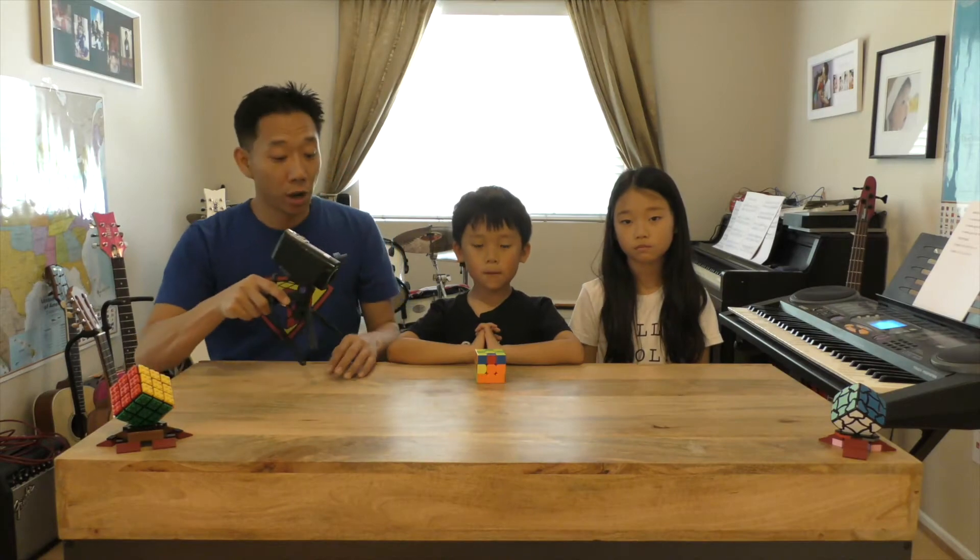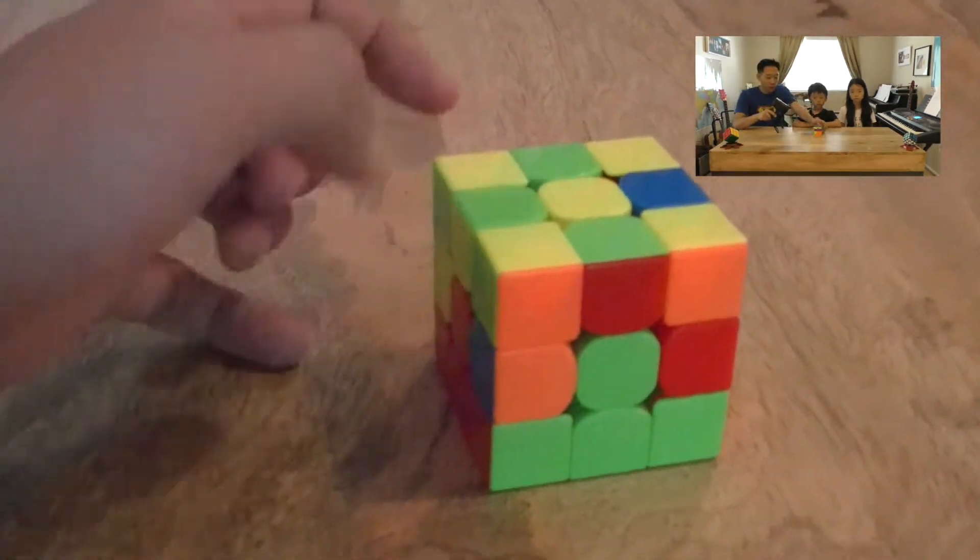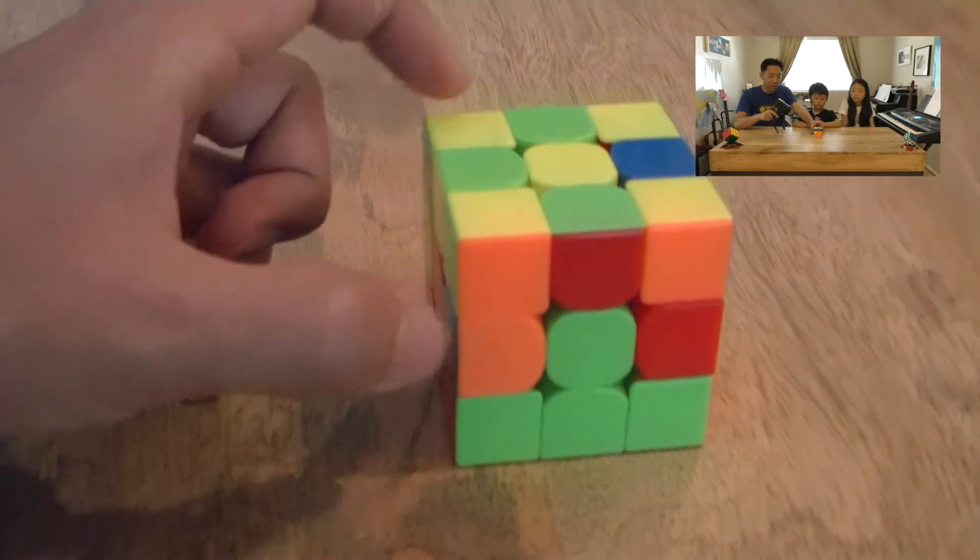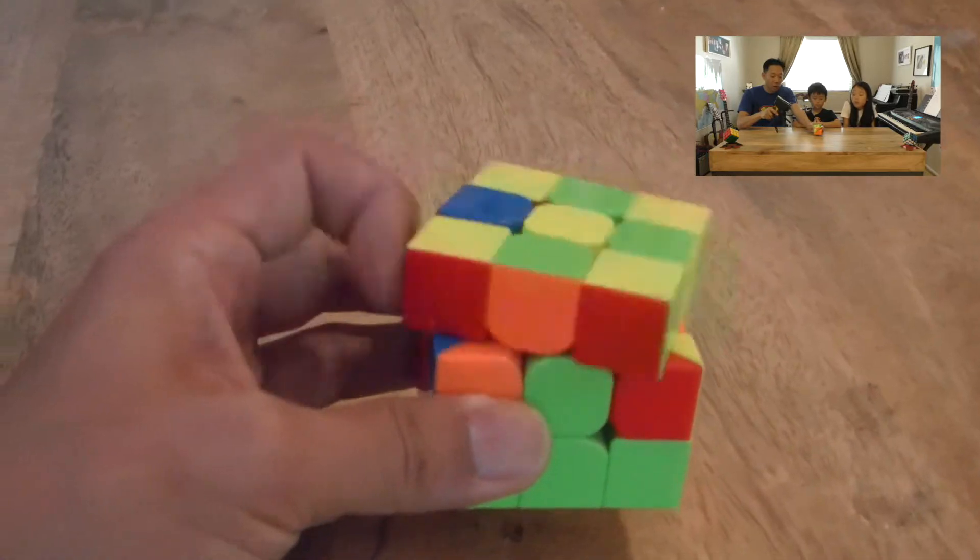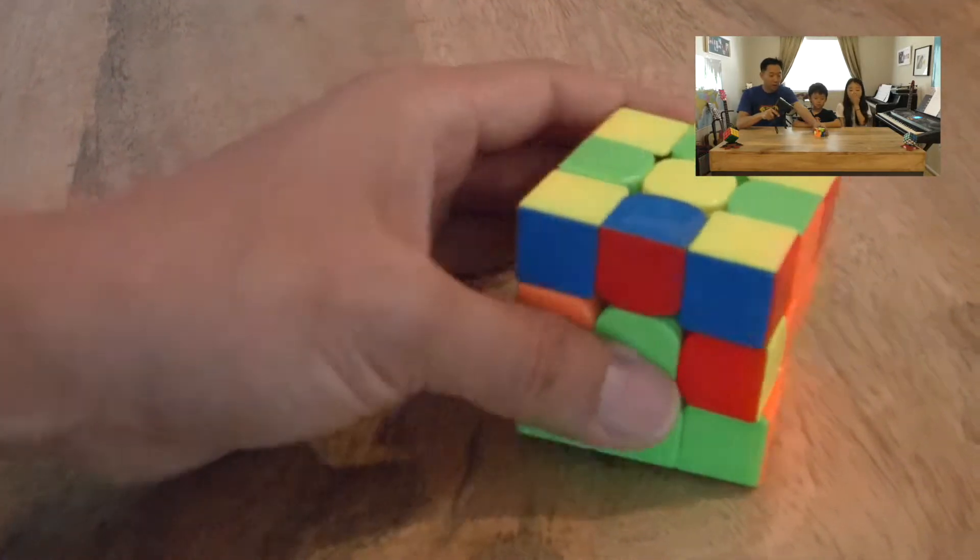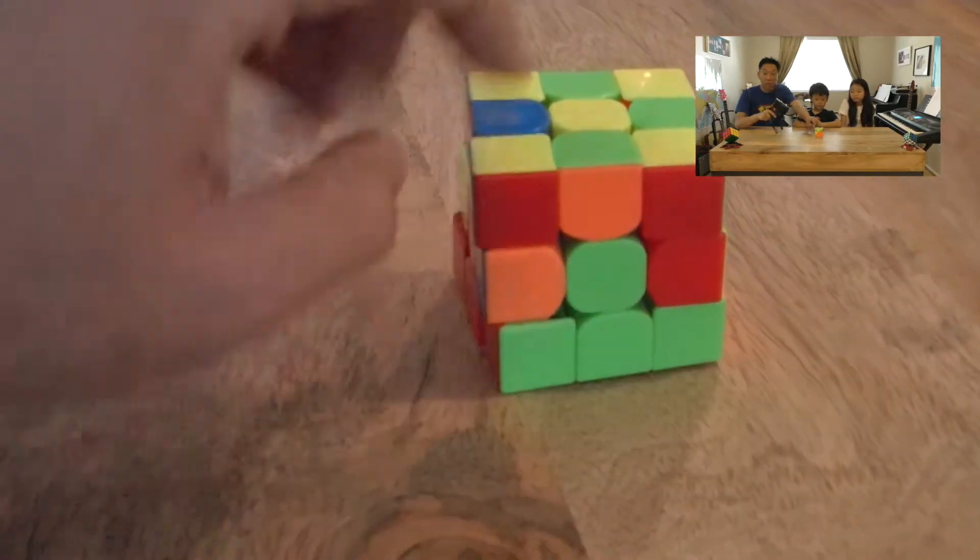So, as we said, your cube is going to look something like this. Now, some of the pieces that we need, for example, the red and green piece, are going to be found on the top layer. There's another piece I just saw, the red and blue piece is also on the top layer. These need to be put into this middle layer.